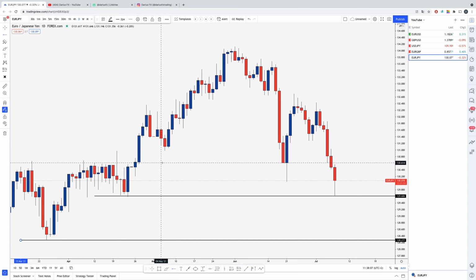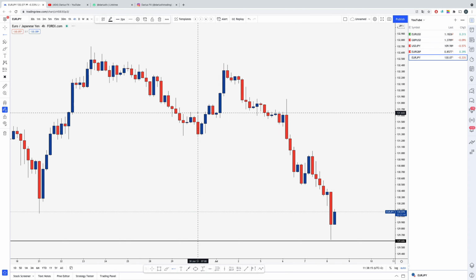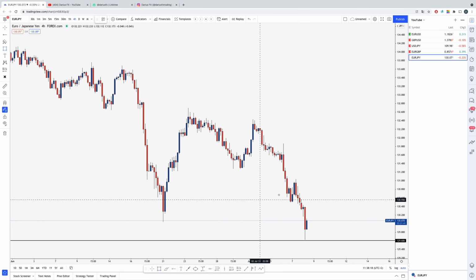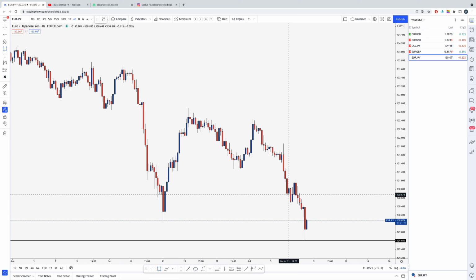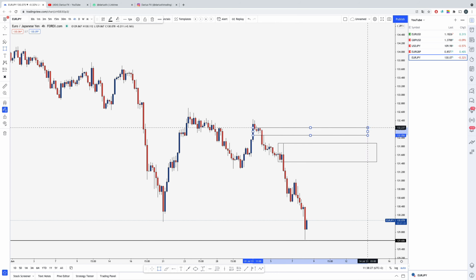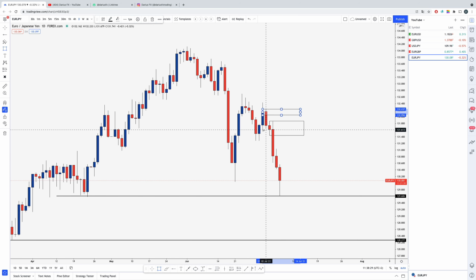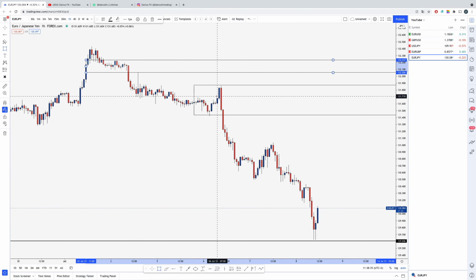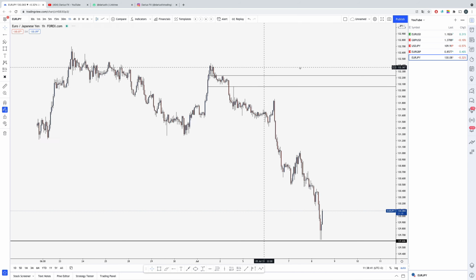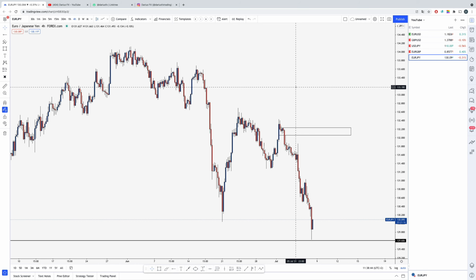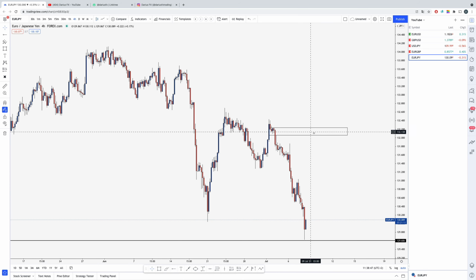As you can see, we perfectly tapped this level and the price is currently pushing and pushing and pushing. Now my next target will definitely be for the price to come up at least here. Let me determine it on the daily. Yeah, more than likely, to be honest with you, till this one. So I highly expect the price to come up all the way till this zone over here.